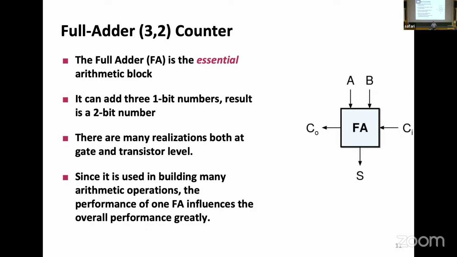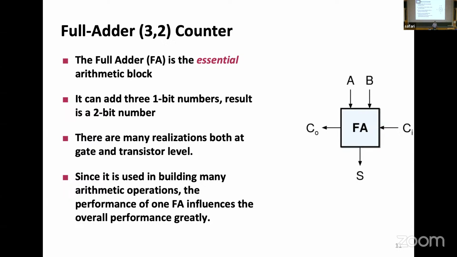Is it possible to write its truth table? Sure, we can, but it's not something you would be surprised to find out, right? So if all of its inputs are 0, these are 0. If A, B, or CI is 1, sum is 1, CO is 0. If AB, BC, AC is 1, S is 0, CO is 1. And if all of them are 1, both the carry out and the sum are 1. Logic? Great. I love the positivity.